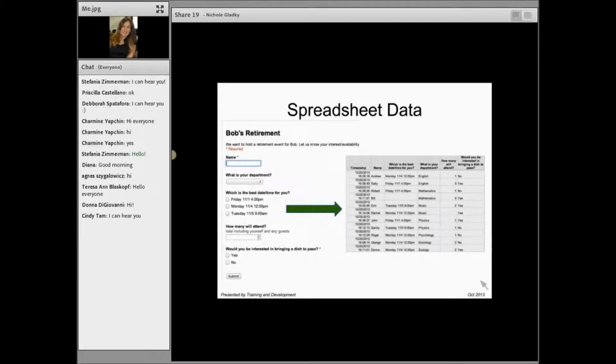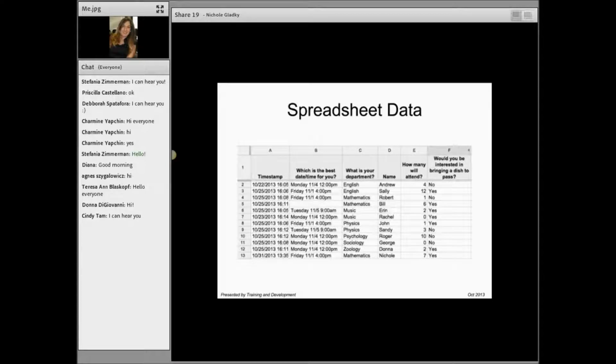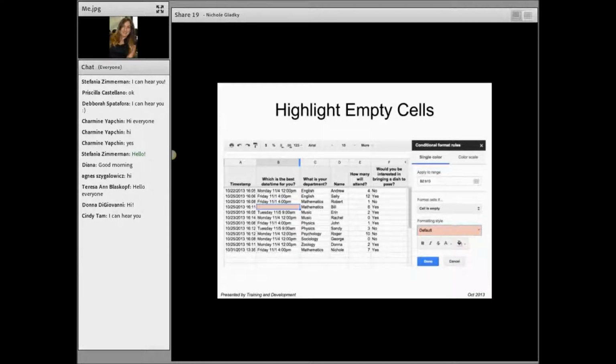Now, this is a small data set, so this is easy to digest. But if this was a large data set, you might want to colorize certain specific aspects of that data. Okay, so this is what the spreadsheet looks like. And then you might want to do more with it by adding color to it to define certain things. Like, for example, if you wanted to highlight any empty cells, you can do that by making it pink, and I'll show you how to set this up in a minute on the side here. And you can tell that in column B, I don't know, 4 or 5, that it's blank.